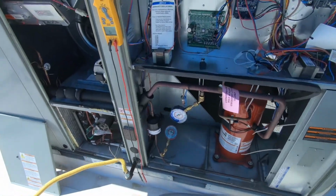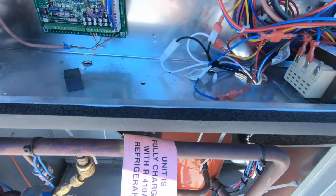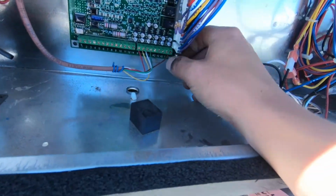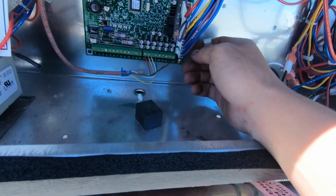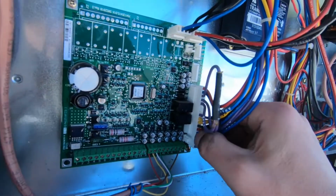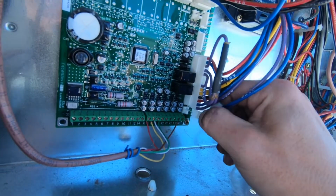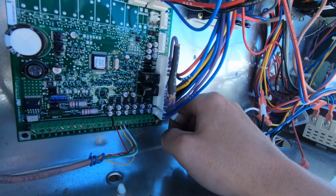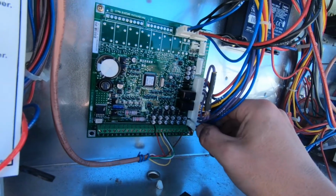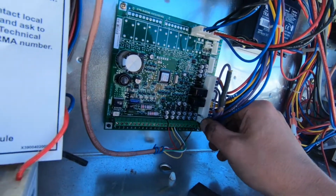Okay, so real quick, before I closed it up, I wanted to track down as many of these sensors as I could. And this is going to be our outdoor air sensor, and that was on the list. I went to remove it and test the resistance on it, and the resistance tested out good, but this is what I was concerned about, how easily that just comes disconnected like that, and how loose that is. So that could be our culprit right there, possibly opening up and causing this board to go into a lockout, or maybe just the wire being a little bit off like that, causing a loose connection or an open reading on that resistance.